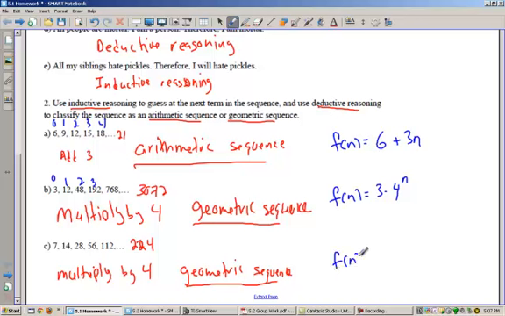We'd say f of n is equal to what? We start at 7. Right? And we're not adding, we're multiplying again by 4, so it'd be times 4 to the n. Remember, though, that this is the 0 term, the first term, the second term, third term, the fourth term, and so on, and then this formula will work.